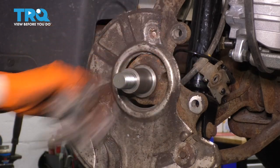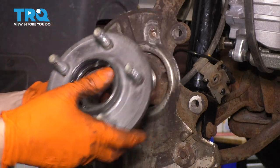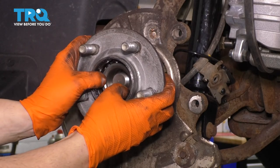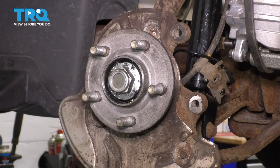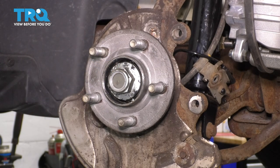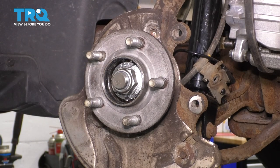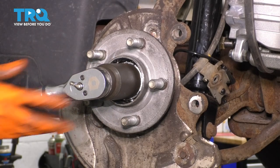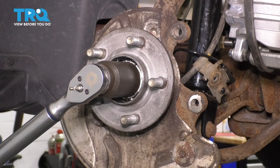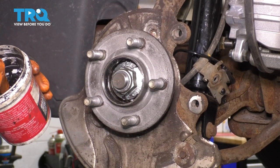Clean up the spindle so that the wheel bearing has a nice mounting surface to sit on. Then take your wheel hub and bearing and inspect it — this would be a great time to replace it if needed. Mine is still in good condition so I'm going to reuse it. Slide it on and hold your outer race in place as you slide it because you don't want it to accidentally pop out. Take your mounting nut and thread it on. I'm going to bottom it out with my air gun and then torque it with my torque wrench to 157 foot-pounds. It's important that you torque it properly so that the bearing doesn't get prematurely worn. This is nice because the hub spins on the bearing but the spindle is stationary, so you don't have to hold it like you would on normal vehicles.